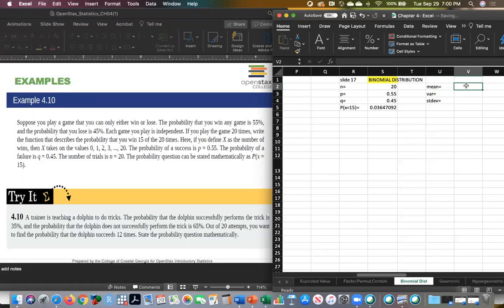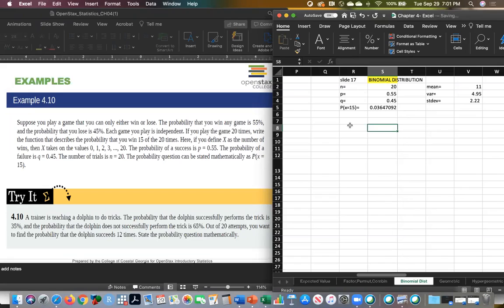So I can find the mean. We also know that. I multiply n times p. So that's my mean value. The variance is going to be equal to n times p times q, right? And the standard deviation, because I already found the variance, I can just take the square root of my previous value, right? Okay, so I'm done. I'm gonna take some of the zeros off. I don't like them too much.